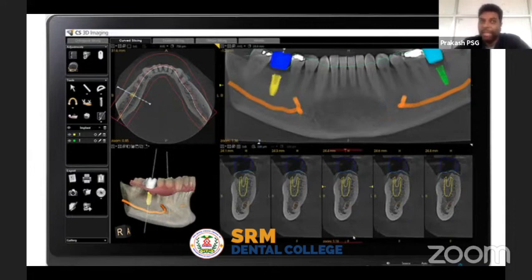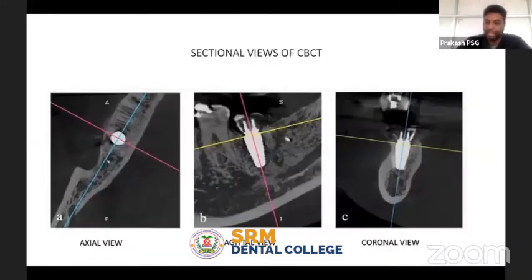But will this give me the placement? Now I know how much width and how much length I have to place. But if I have to place an implant, can I reproduce the same thing inside the patient's mouth? That is still questionable, because what you are doing is freehand drilling. So when you drill, not necessarily will this position form there. So that's why they started bringing in surgical guides to bring in 100% reproducibility. So these are the different cross sections with the CBCT, and this will tell you about how you are going to place.